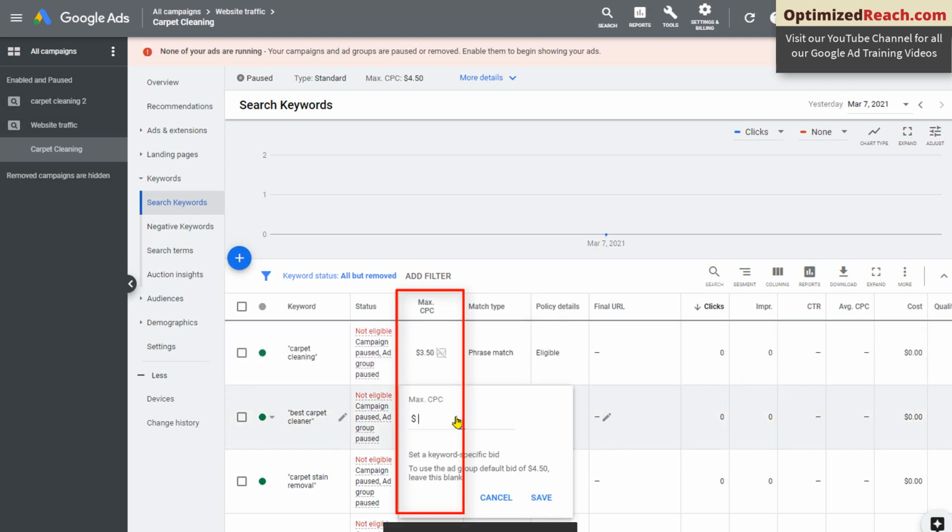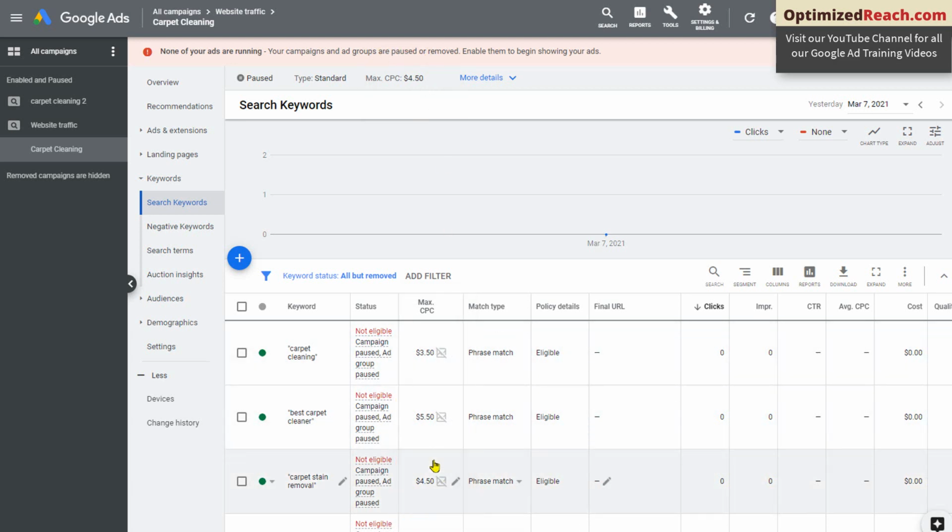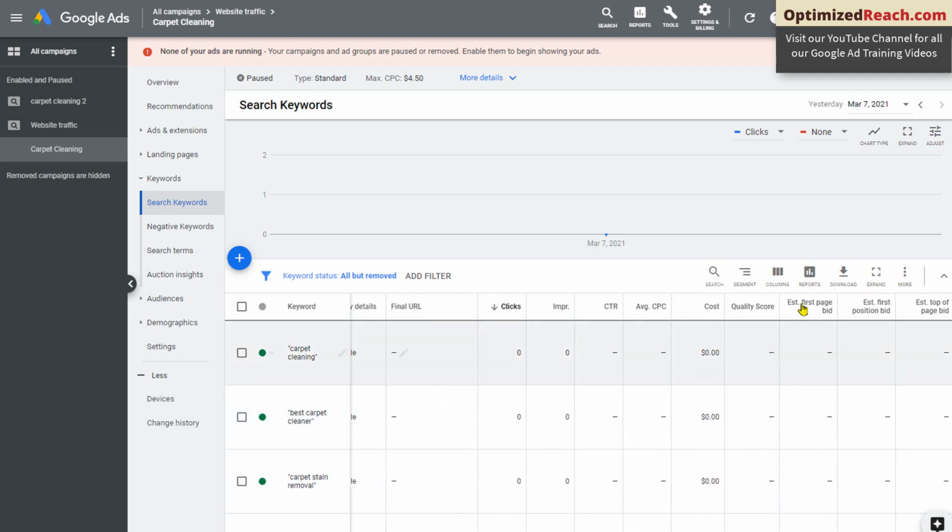And this word here, I want to have is $5.50. So even though I have for the group a max CPC of $4.50, I can have individual words have different numbers, different values. Now it's hard to tell from this dashboard, since the campaign is not live, where we should be setting this number. But once you've gone live, from this dashboard you'll start seeing these numbers populate.